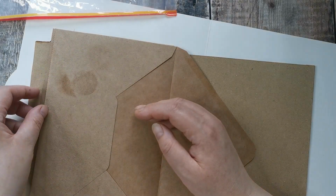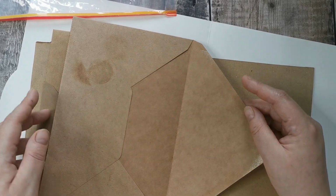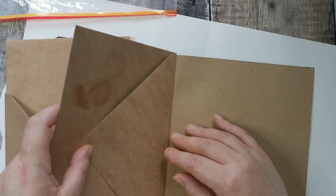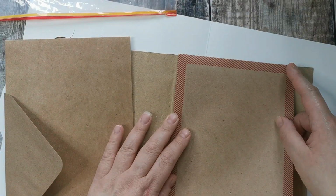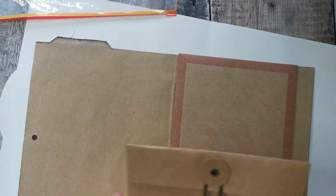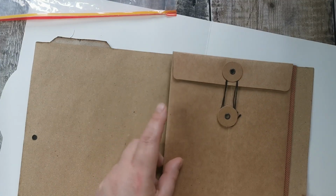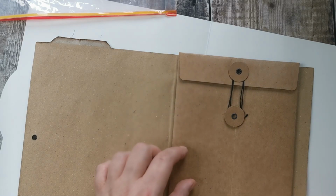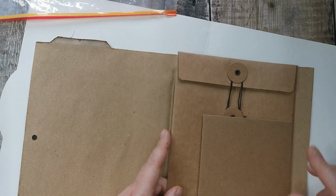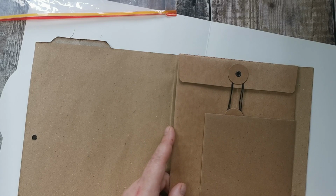So yes, you wouldn't be able to have a big tag in it, because obviously then this would be stuck down. So I'm kind of thinking I should probably seal it up and make a hinge to put that there, then cut that down the edge, stick that over the top. This is going to have some pockets, and then this over the top. So that's kind of where I'm at.